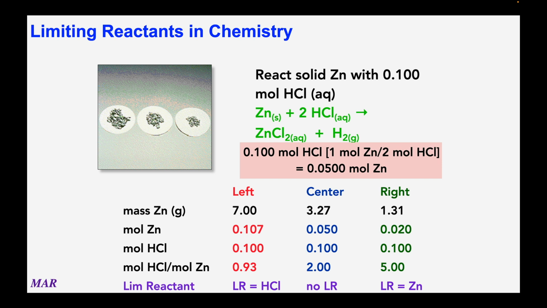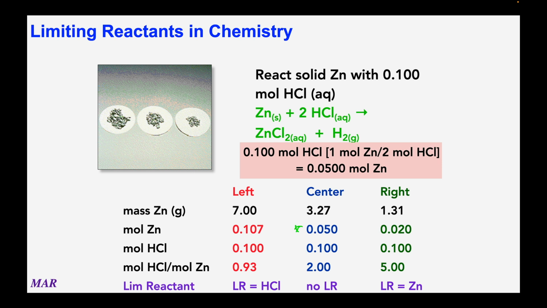Here's some actual number amounts going on. Now, in all 3 of those flasks, there were 0.100 moles of HCl, all right? And for every 2 moles of HCl, you would need 1 mole of zinc. So what that means is that if you have 0.100 moles of HCl, half of that would be 0.05. So the middle part, there's no limiting reactant. You have stoichiometrically balanced amounts of zinc and HCl, so they're perfect, all right? And there's the grams of HCl, by the way, that were used, and there's the ratio on the bottom.